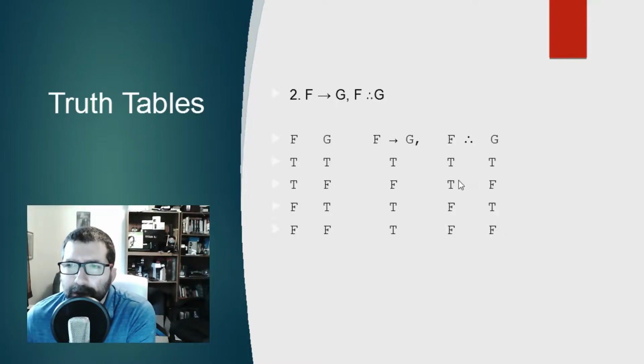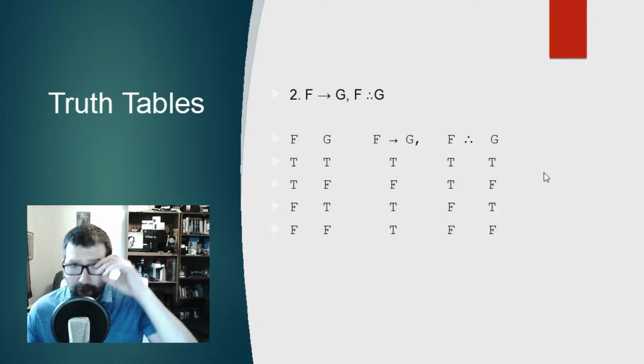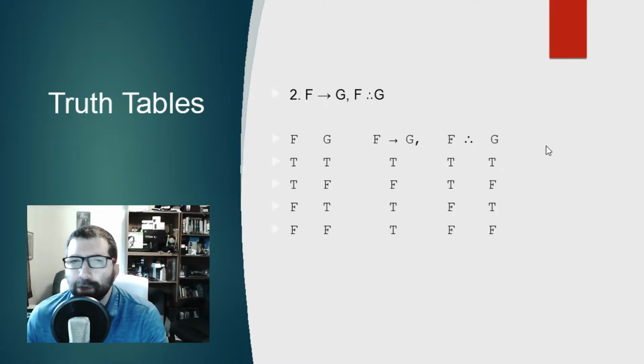Well, here's one. And notice we don't have true premises. One of them's true, but the other one's false. So that one doesn't matter. And then here's another one. It's a false conclusion. Now, are the premises both true? They're not. Only one's true, the other one's false. So there are no instances where you have true premises and a false conclusion. Never happens. Which means that this argument right here is valid. Proven valid. There are no combinations of true and false where you get true premises and a false conclusion. So this one's valid. All right, let's take a look at the next one.